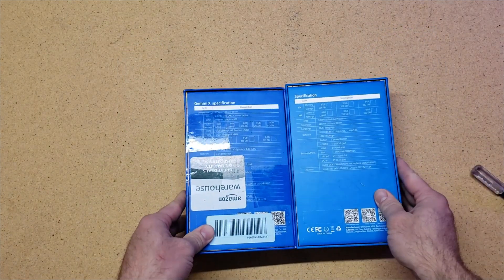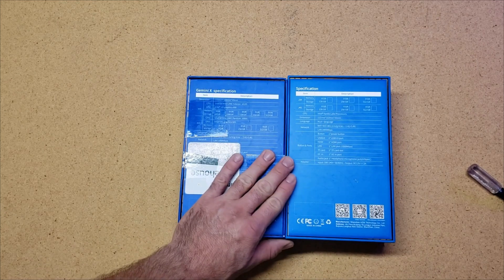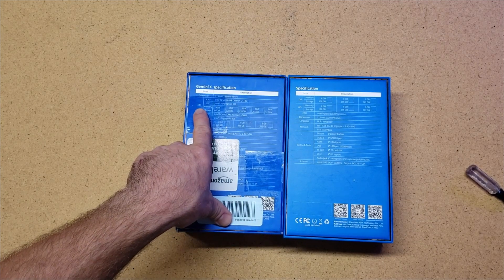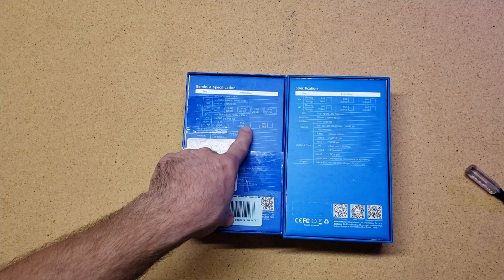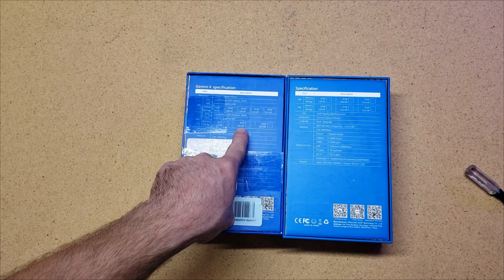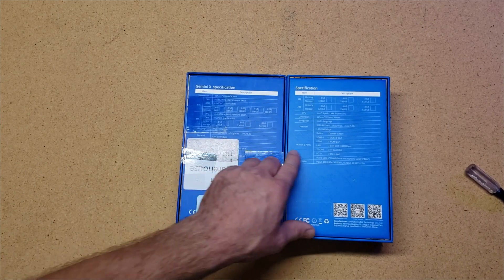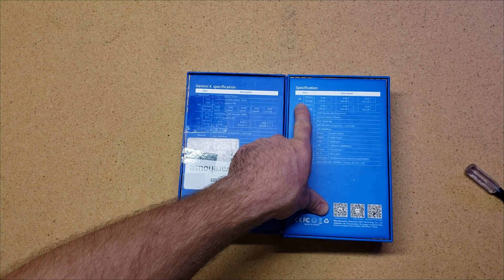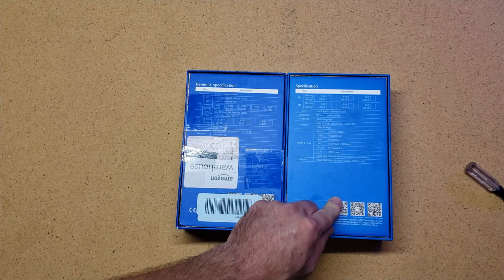As I mentioned, it does have that Amazon used label on there — it is a great way to save a few dollars if you're a little bit more cost sensitive. So let's take a look at the Gemini X specifications. We have an X45 and then the X55; there are a couple different breakdowns with these particular series. This one, as you can see by the check mark here, we do have the X55 — that's 8 gigs of RAM, 256 gig solid state hard drive. Now if you look here on the J series, we do have the J34, which will be the 8 gigs of RAM and 128 gig solid state hard drive. So again, we do have a solid state hard drive here as well.